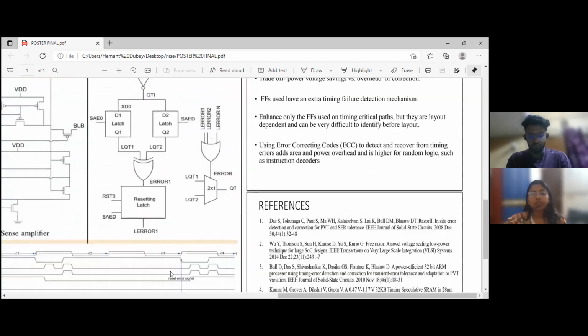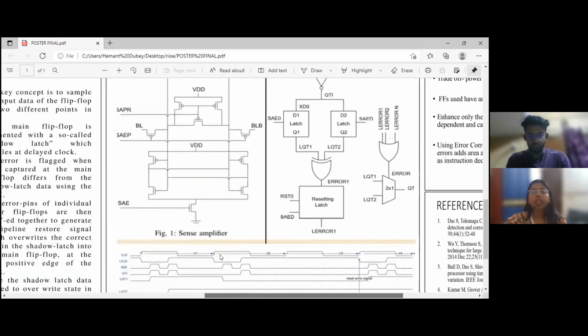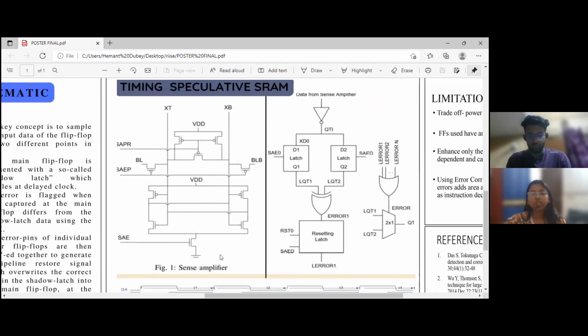For a very specific application part of the Razor technique, implementation in SRAM, where voltage scaling was done, and voltage is scaled down as low as 0.6 volts. In this, a single sense amplifier is used, which needs to be activated twice in the same cycle. For the latching scheme, the first SA enable signal is denoted by SAE0, corresponding to the typical margin, and its delayed version is SAED, corresponding to the burst margin case.